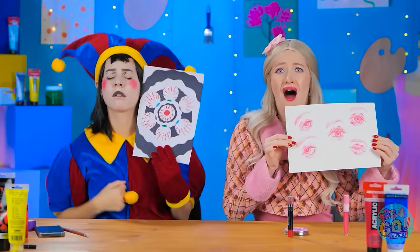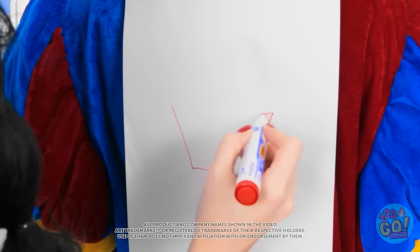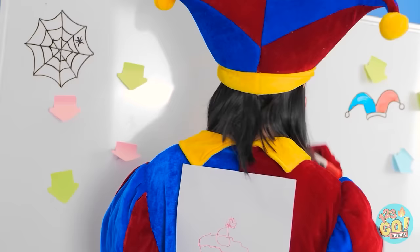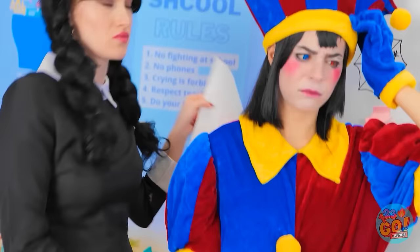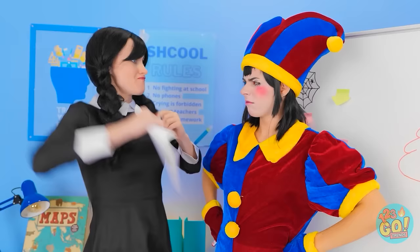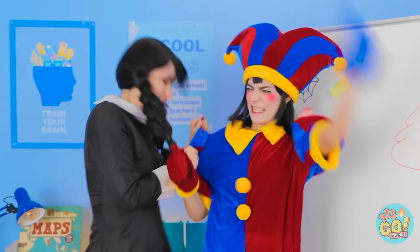Hold still. Guess what I'm drawing. Hmm, any ideas? Oh yeah, I'm pretty good at this game. I've almost finished. Why would you draw poop? What? No — that isn't even close. It's a cupcake. Oh, right — I thought... never mind. You're so bad at drawing! Don't you dare! So it's like that, huh? Let's begin the lesson! What is going on? She started it — she made me draw poop! That's it! I showed them! Where are we? Get your hands off me! I want to switch places! Move it! Hello and welcome!